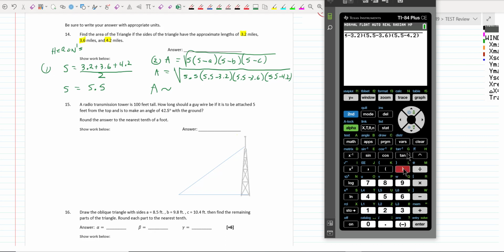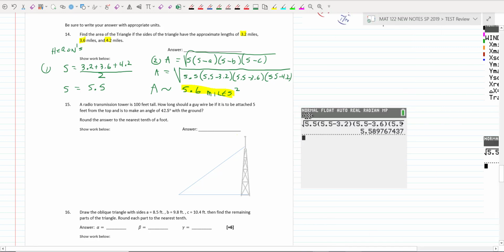Okay, so just get everything put in, press enter, and that will give you an approximation. So that's about, we'll just round that off to 1 decimal, so that'd be about 5.6. This is an area, so you'd want to write your units. That's square units. So do take off if you don't do units, because it's important. Units are very important. Okay, so that's Heron's formula. That's basically how you would put that in then. Okay?